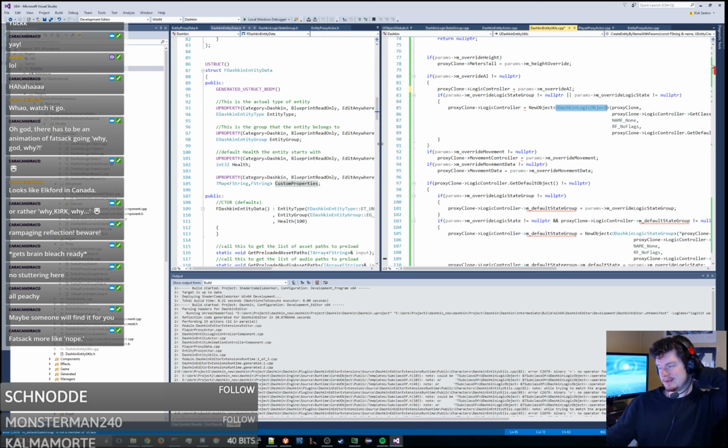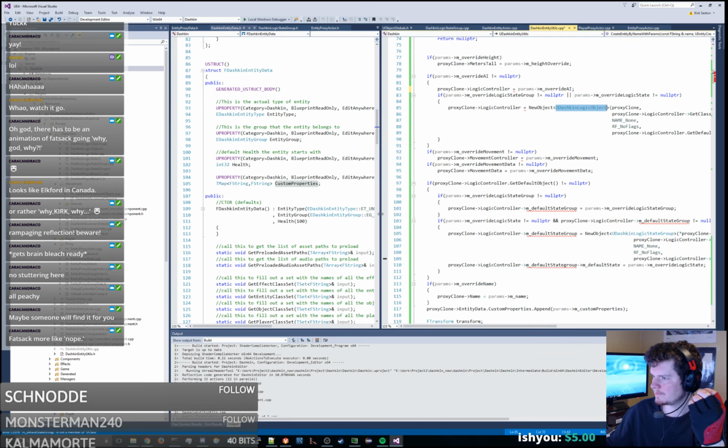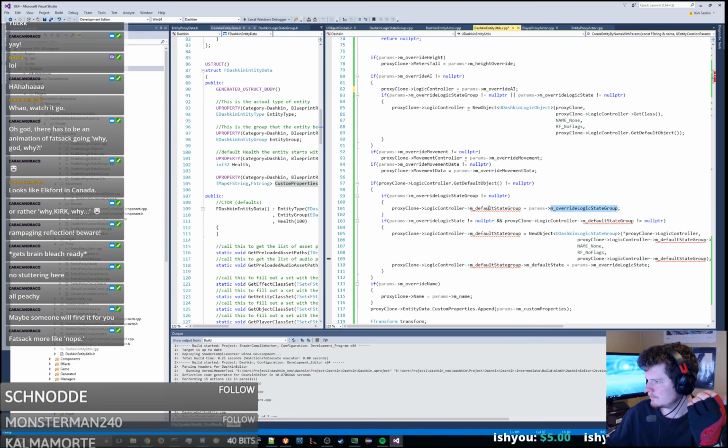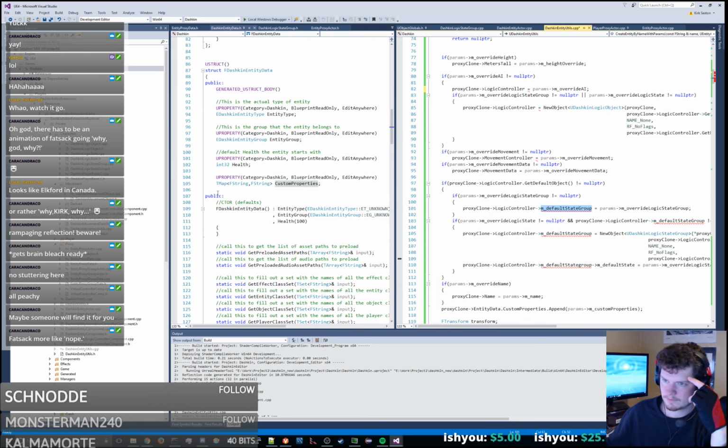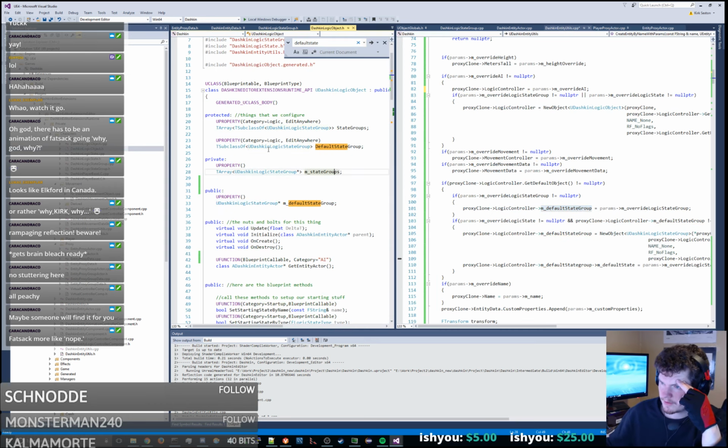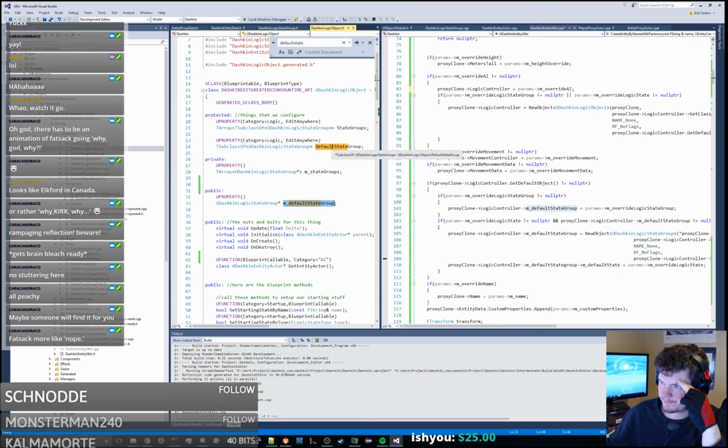Grr. This is silly. So this T subclass of stuff is just screwing everything up, because I can't set it to something that I want.